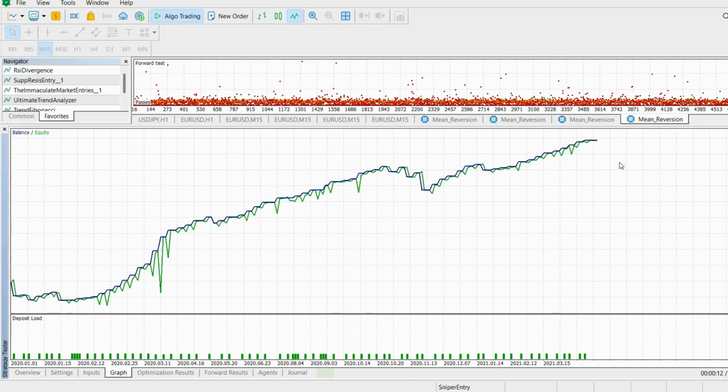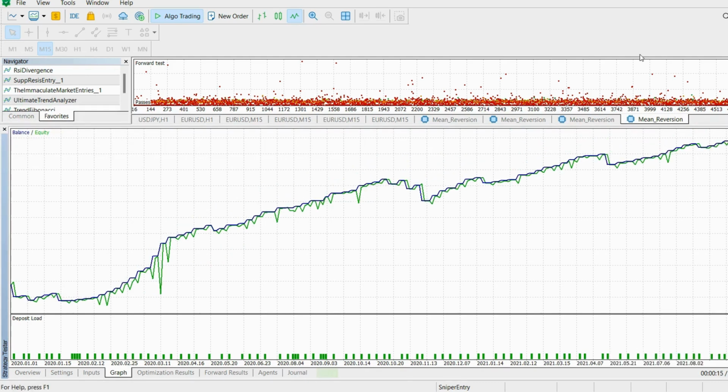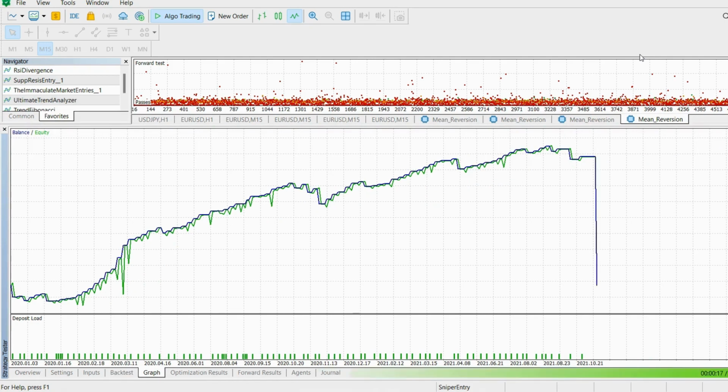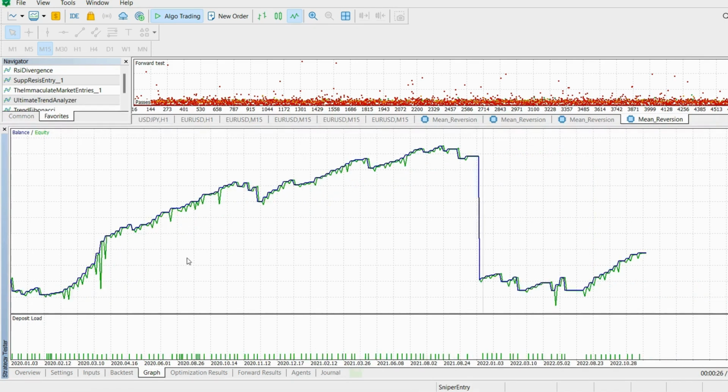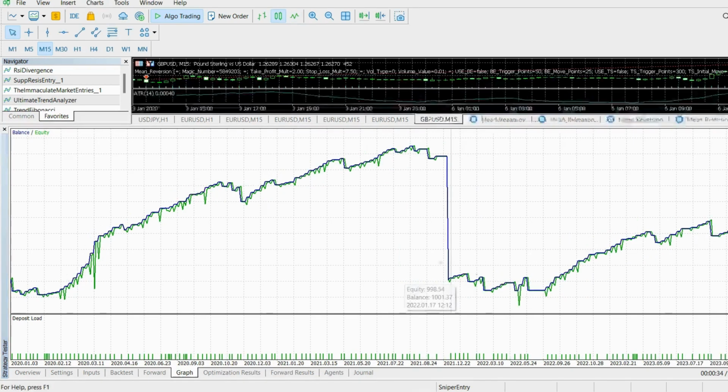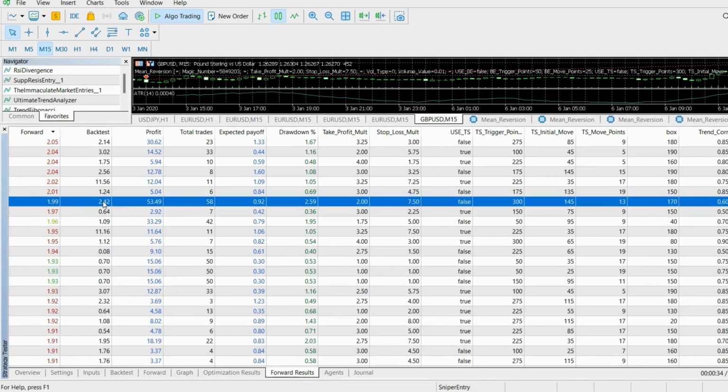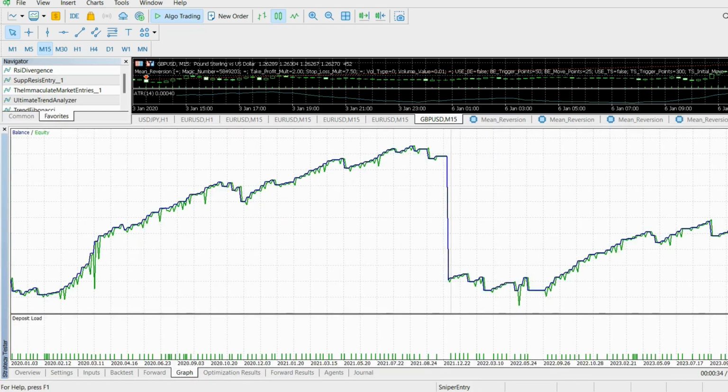Okay, this doesn't look bad. This looks really good. So this is the first 2 years, and then we start over. So this is not like a huge loss that we took. This is like resetting the tester, and this looks great in my opinion. So this is a setting that I would consider using on my account, because this looks really good.